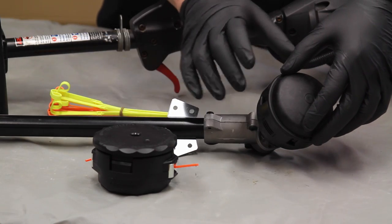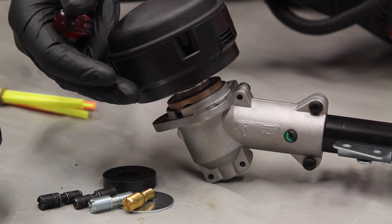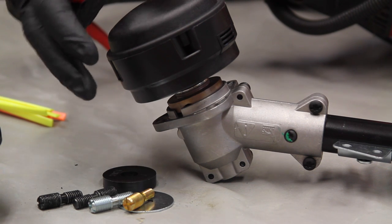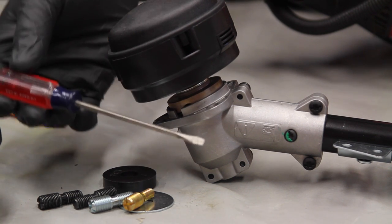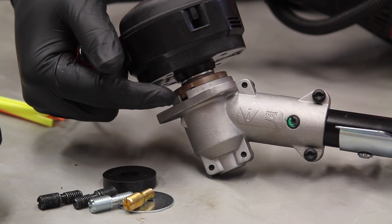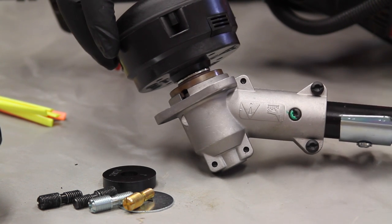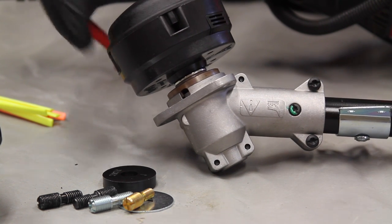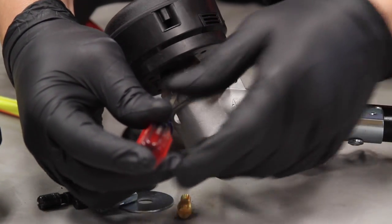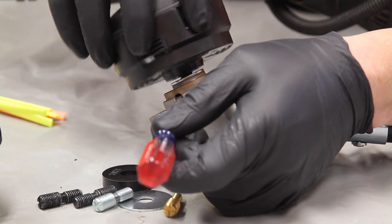So I'm going to show you how easy it is to replace this head and put the new one on. Here's our existing head that uses these winglets. We're going to take that off — it's very easy to do. All you need is a small screwdriver. If you see here on the side, there is a gap in the housing. All you have to do is line that up with the gap on the housing itself, stick the screwdriver in there as a placeholder, and then turn it clockwise to release the head.